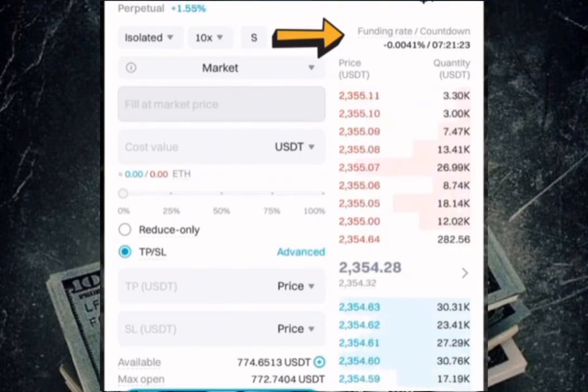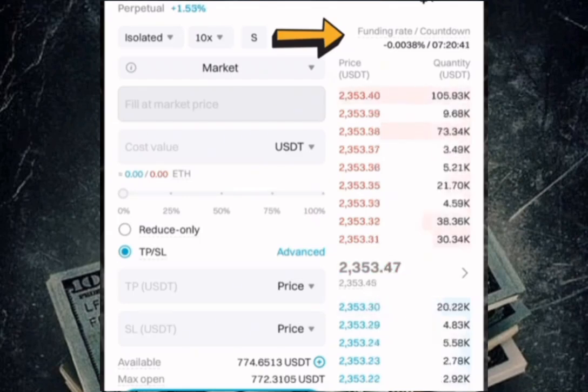Now, what is the meaning of this? This funding rate is a percentage, or a fee, that every trader must pay. It depends on whether you're longing or shorting. Whenever this funding rate is positive, anybody who is taking a long position at that moment will pay that percentage as a fee. But if the funding rate is negative, that means anyone who is taking a short position at that time will be the one to pay the fee.